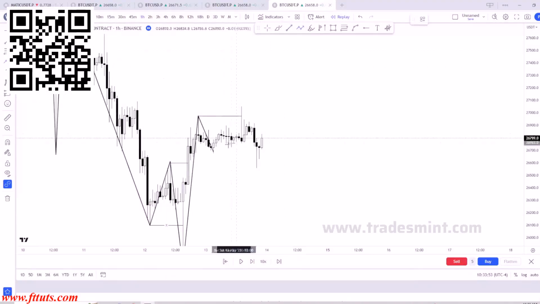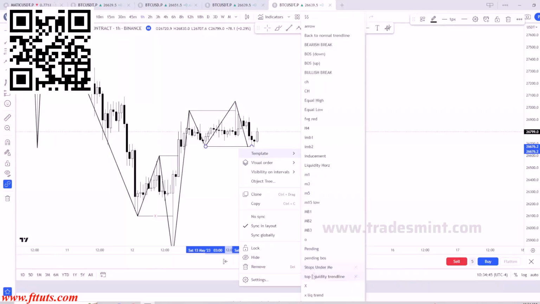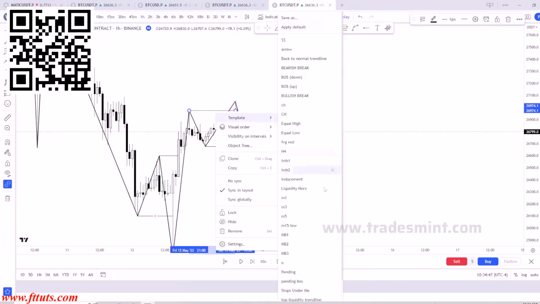Now, because the job of this low right here was to take out this high, being the lowest point, and because it failed to do so, this became a weak targeted low. Therefore, price came back to that low once again. So now we just SFP'd the low. We had a swing failure pattern on the low. So we can mark that off with an X as well. So we have an X on the low, we have an X on the high.